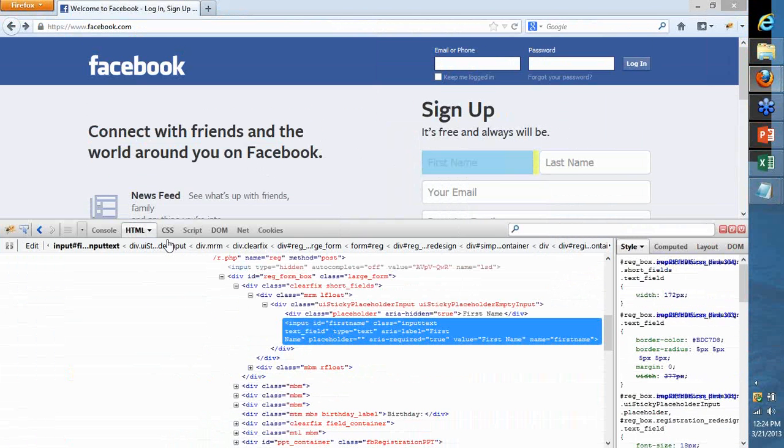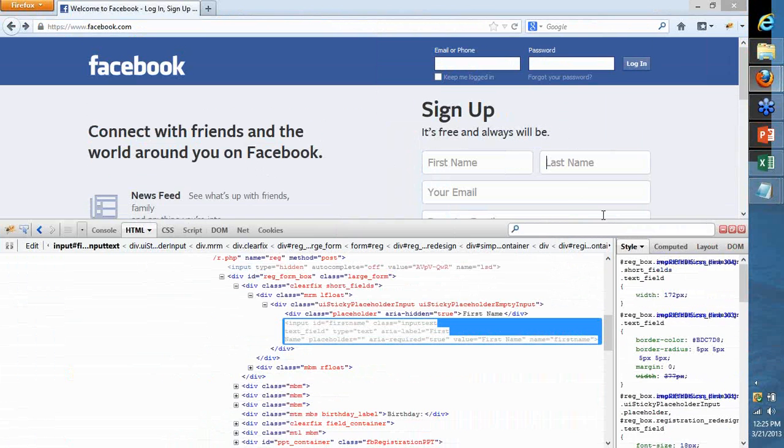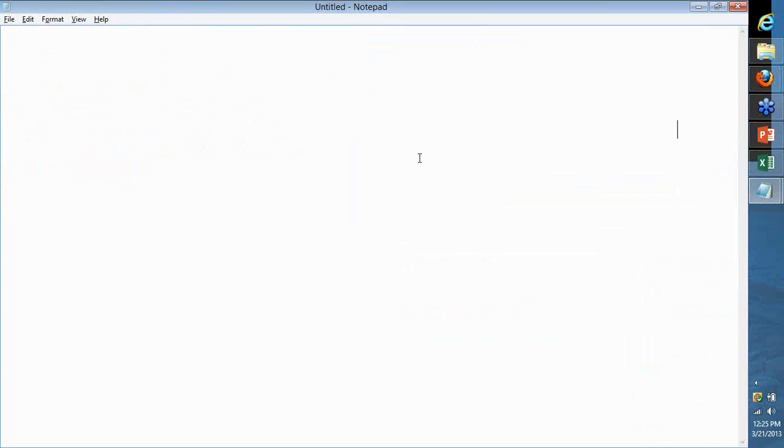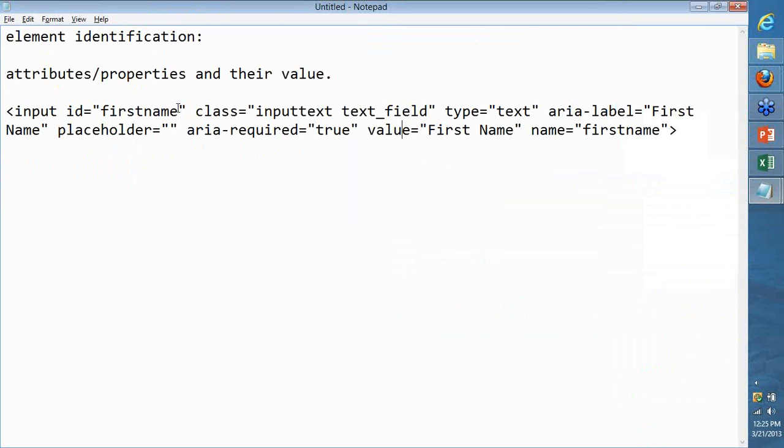Inspect element with Firebug. Go to the HTML portion. You also have other ways to look at the CSS and some more information, but we are only sticking with the HTML portion. Now I can select this entire text, which is the one taking a long time for some reason, and press Control C on it. Now let me see if it is copied. Okay, there you go. I've copied that entire HTML code here.